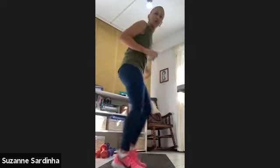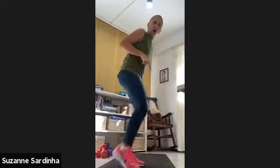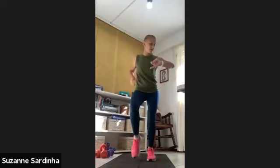Just give me a little run on the spot. Now remember, if you don't want to run, you can just move those heels up and down. Notice my toes are staying on the ground. It depends where you're at. Remember, we want to make movement accessible. It's not about balls to the wire at every possible moment. It's about what are you capable of in this particular moment. We're nearly there.